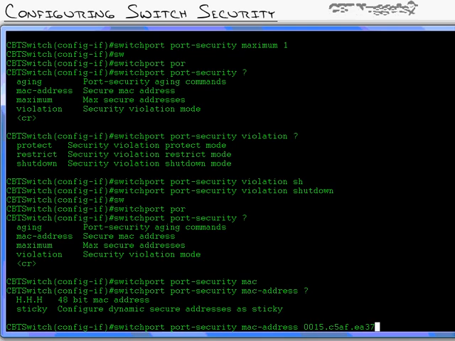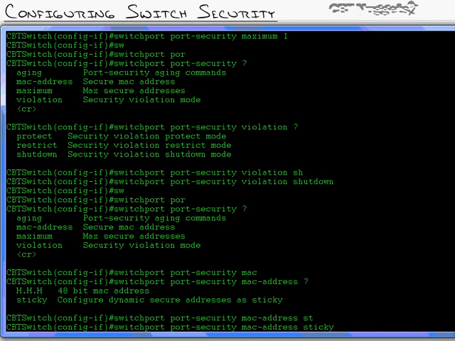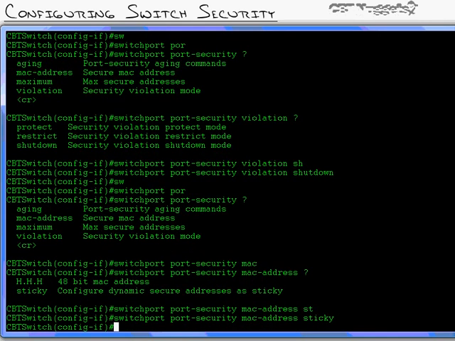If you're going around trying to find the MAC addresses of all the devices that are allowed, that's why Cisco introduced this sticky command. What it does is take kind of a calculated risk, meaning if you think that your network is currently in a good state, meaning all of the devices that are plugged in right now are the devices that are supposed to be plugged in, you can take a calculated risk and use the sticky command. What it will do is automatically hard code whatever MAC addresses are assigned to the ports right now into the running configuration. Let me show you.